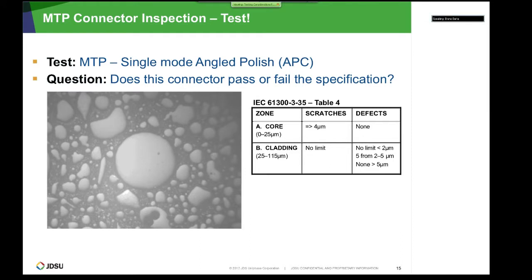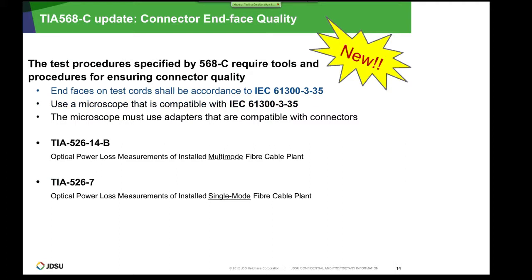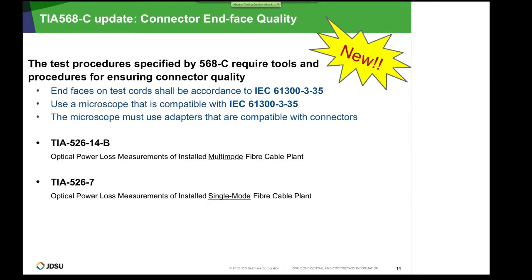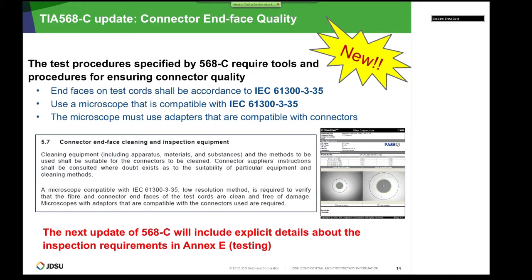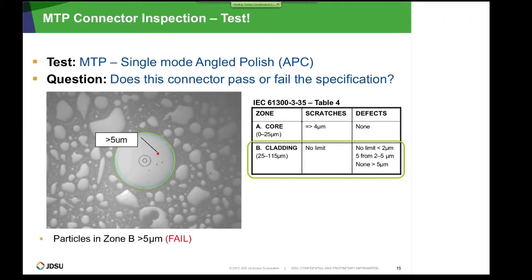Now we are going to speak about single modes. The previous pages were related to multi-mode. You can see the difference, not only in the view, but also regarding the thresholds. Now I'm going to speak about inspection of single mode optical fibers, and you can see the different thresholds for the core. The core is here, and the cladding is this one.